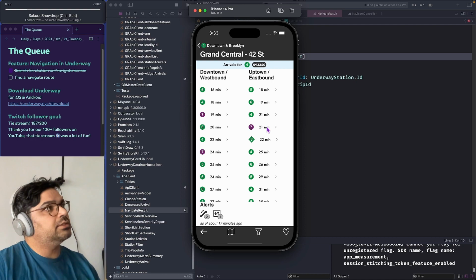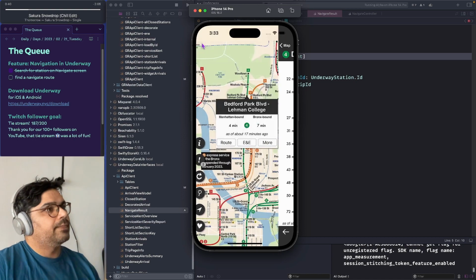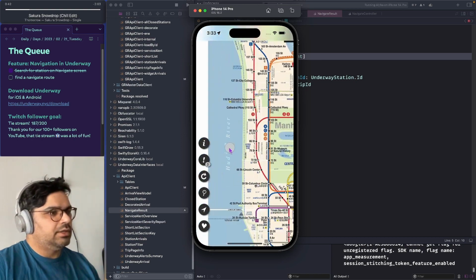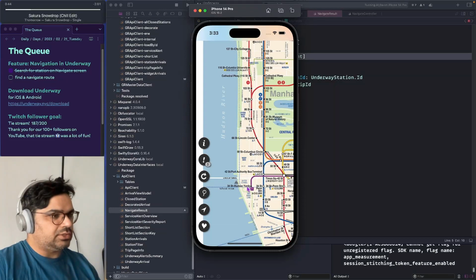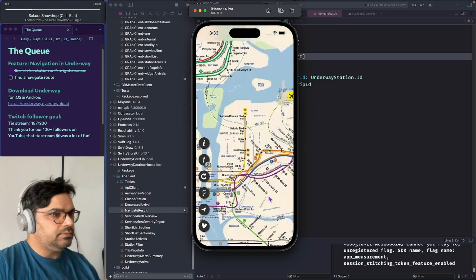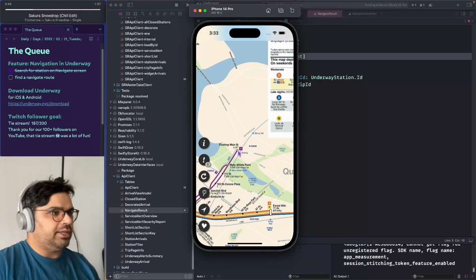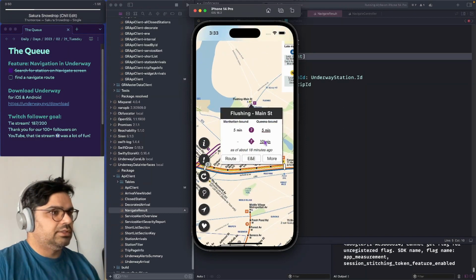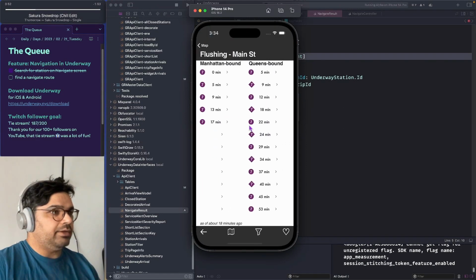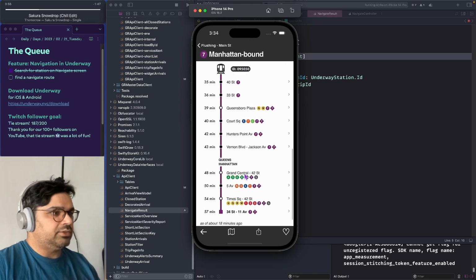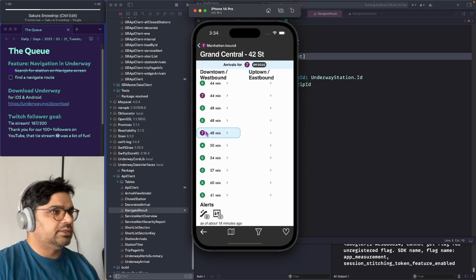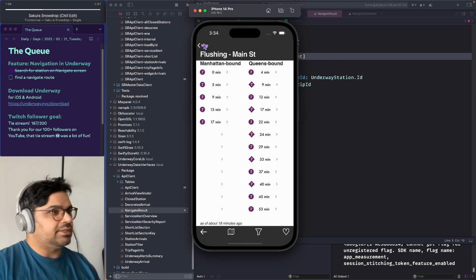Oh, I guess because, oh, this is so interesting. Yeah, because the 7 trains start here. So there's probably a train that is just starting Manhattan bound. Yeah, this 17-minute train, the farthest one out, is going to hit Grand Central in like 48 minutes. So it's just entering the system.